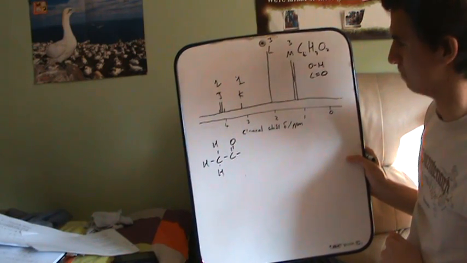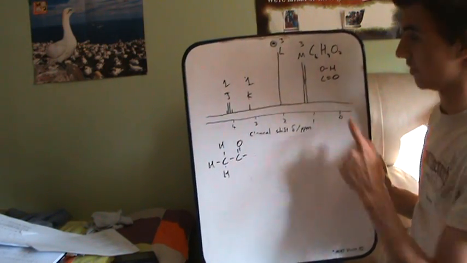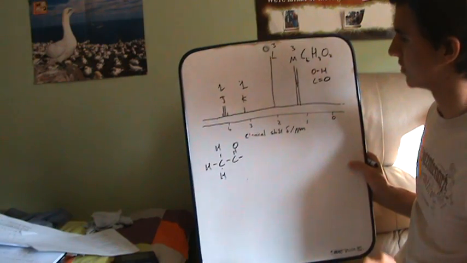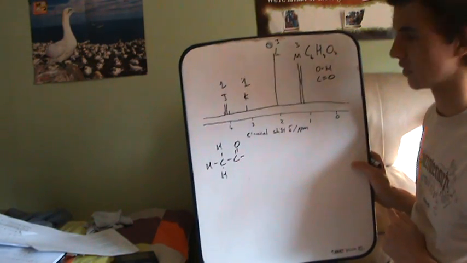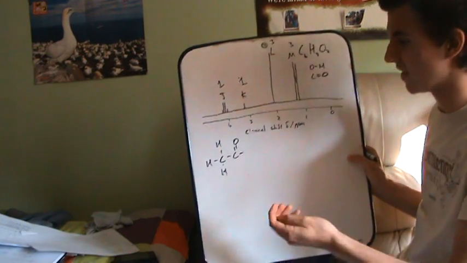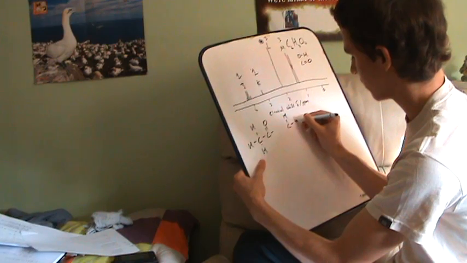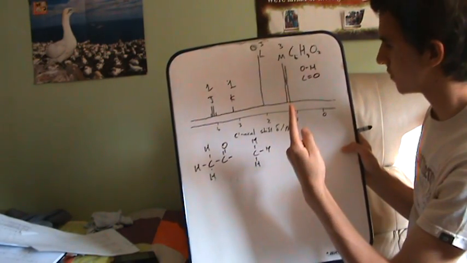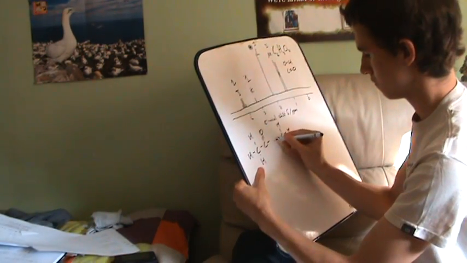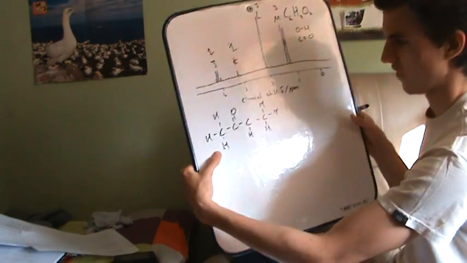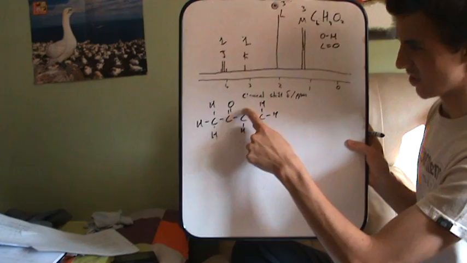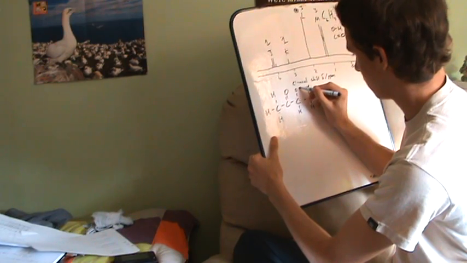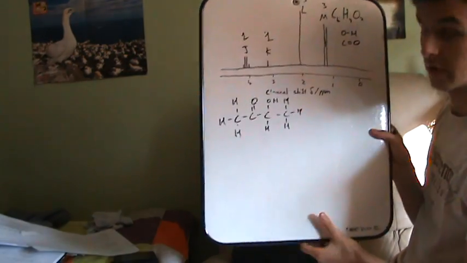Now, let's look at M. There are three protons in environment M. And there's one proton, adjacent proton. Now, what does that say to you? Well, the three protons suggest to me another CH3 group. So, I think that's going to be at the end of the chain. Only one adjacent proton. That would make sense. So, what's attached to that, then? Because remember, that carbon can make one more bond. It's pretty obvious now, isn't it? It's the OH group. And there you go. So, somehow, out of just using little bits of each of the information, we've come up with the structural formula of the compound.